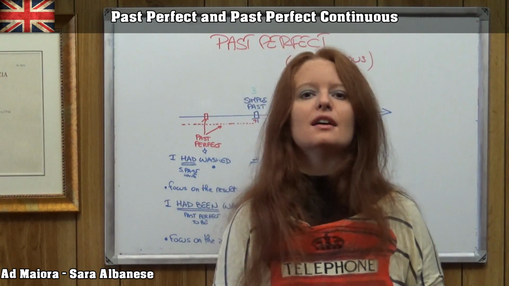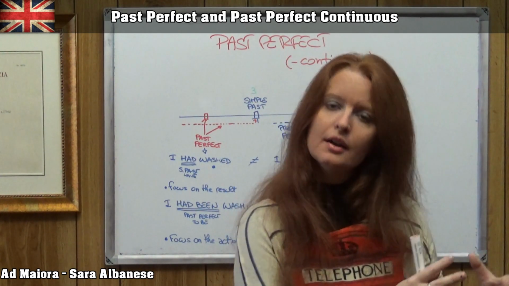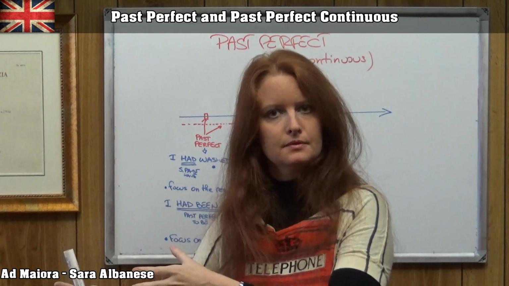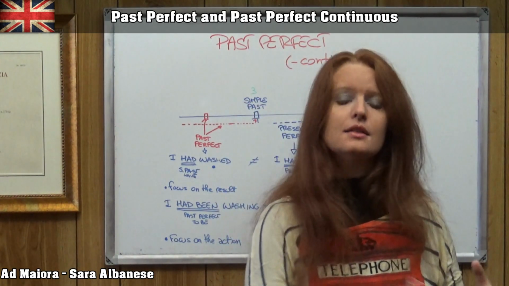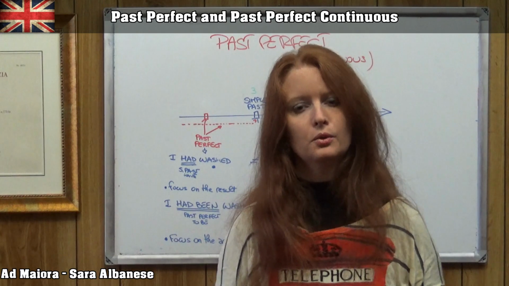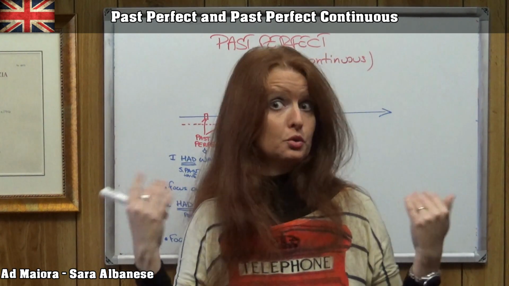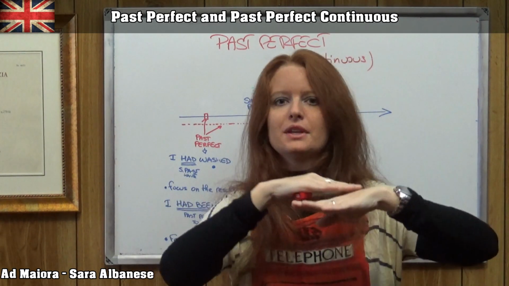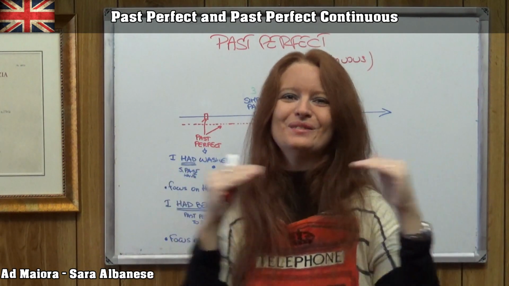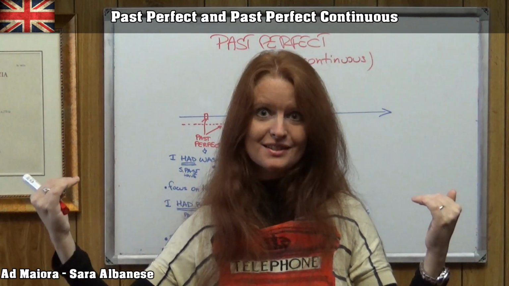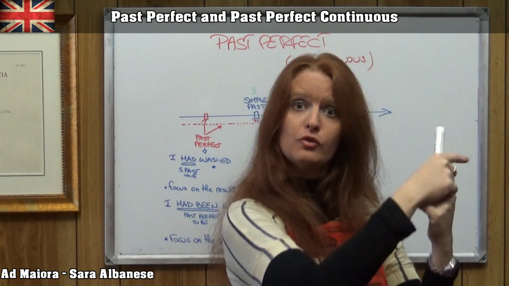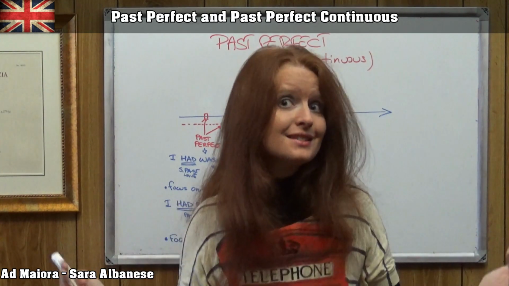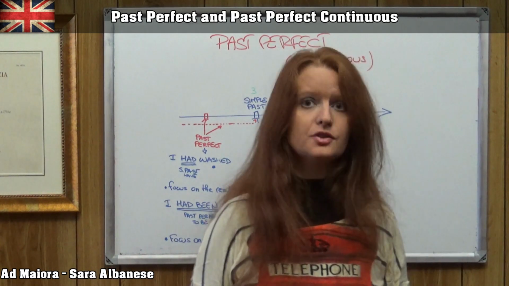Okay, so the action of washing my car is before the other action in the past of going out with my girlfriend. So this is the past of the past. This is very common in novels, for example, or when we write stories, and we write stories in the past, basically. So we can say our basic tense is always simple past, okay? When we have to express something that happened before, we can't use simple past again. The consecutio temporum wouldn't exist anymore, okay? So we have to use a past perfect.